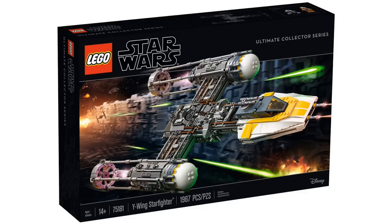Let's start things off with some specs. It's recommended for ages 14 and up, includes 1,967 pieces, and is going to retail for $200 US. The pricing in American dollars is fine, but usually when we get a set that retails for $200 US, that same set retails for about $230 Canadian. For some reason the Canadian price here is listed at $280.